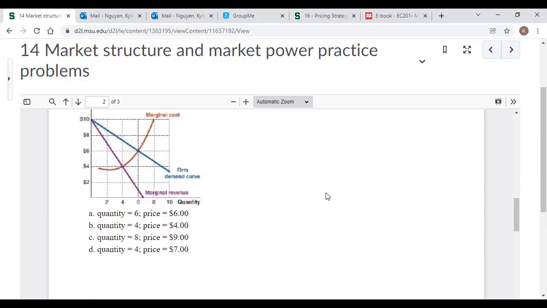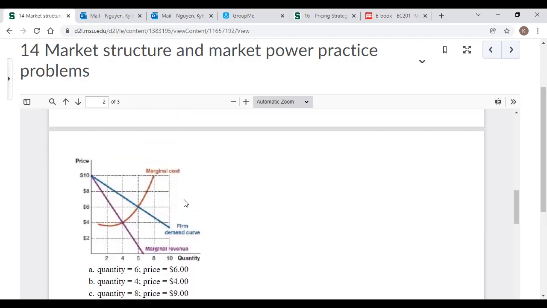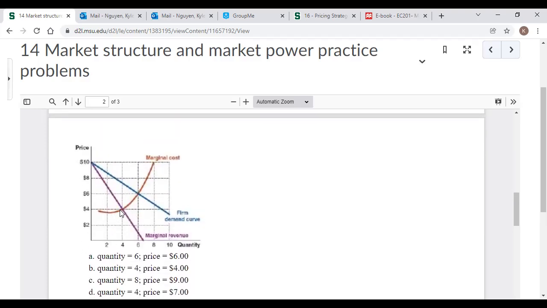Okay, 7. And this is where I want to explain as well. So how we understand what our quantity and our price is, is by looking at where marginal cost meets marginal revenue, and then looking at where that point is on the demand curve. So in this case, marginal cost meets marginal revenue right here. Then we go all the way up and we see where it is on the demand curve. And the reason why it's less is because the price is set right here, while the marginal cost and the marginal revenue met all the way down here. So that's why it's less.